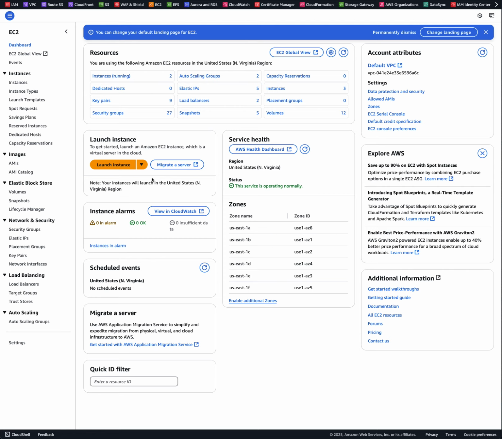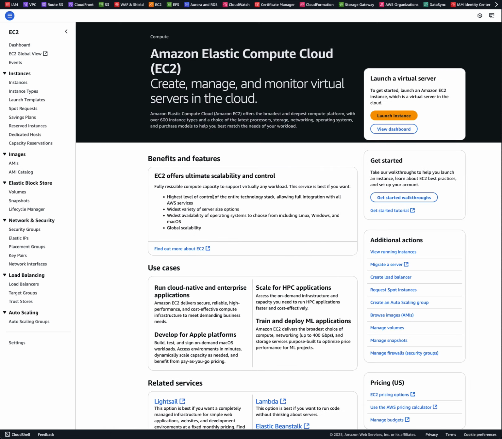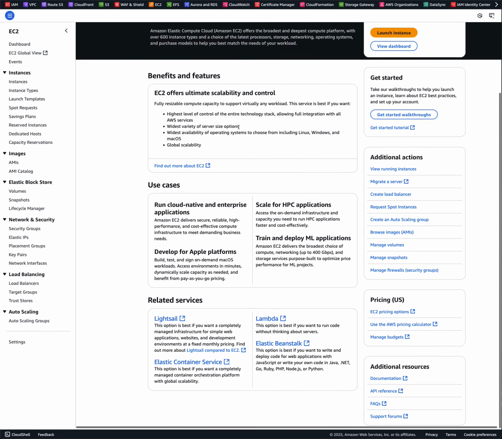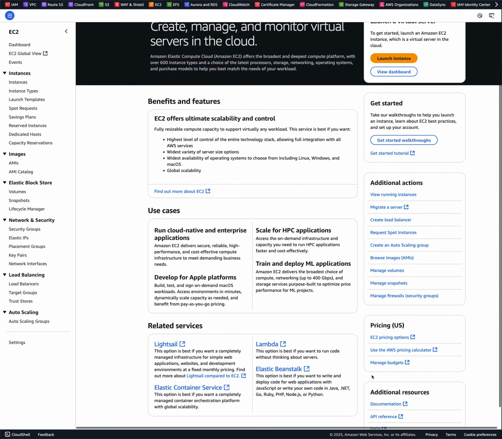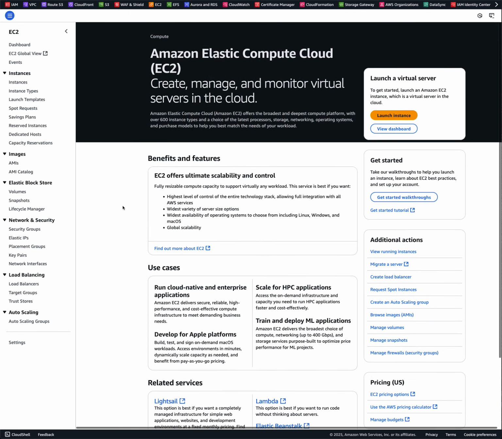Whenever you're on a landing page, if you click on the EC2 right at the top, or the service name, then you can read about the service, see some of the use cases, see some of the related services, and they do a good job of showing you the pricing and documentation, right? So there's a lot of information there. I'm going to take it slow, for persons that are just getting started. I want this to be educational and help others navigate AWS, whether it be for an interview or they just want to learn about the cloud.